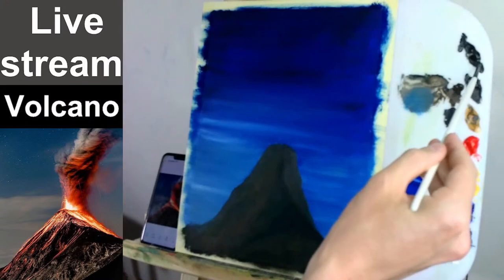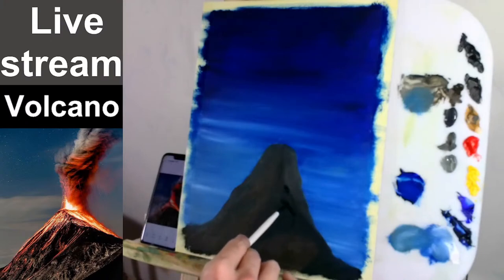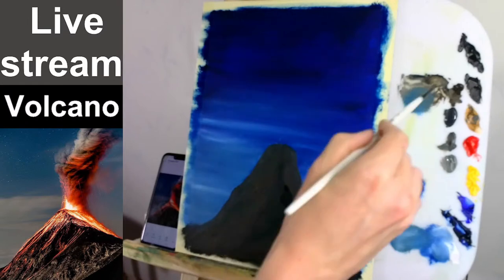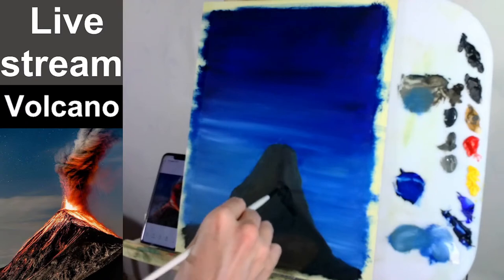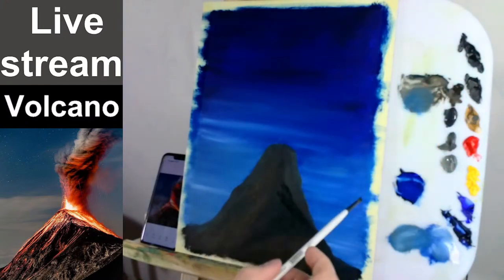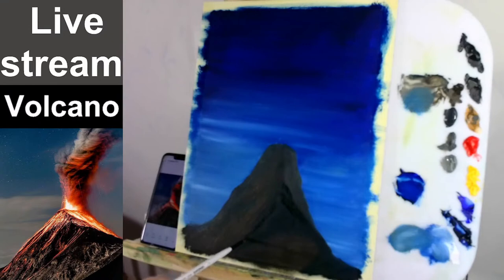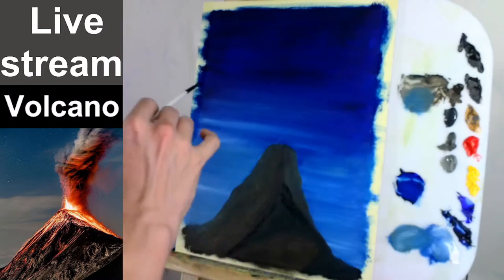I'm gonna add some black on those shadow area, what we can see, especially here on the center. So let's just add this simple black. But anyway, we can blend it after. And also I want to divide more, so it's going to be some second layer of black, just to show these shadows where the light are not coming, not from the moon and not from the lava as well.